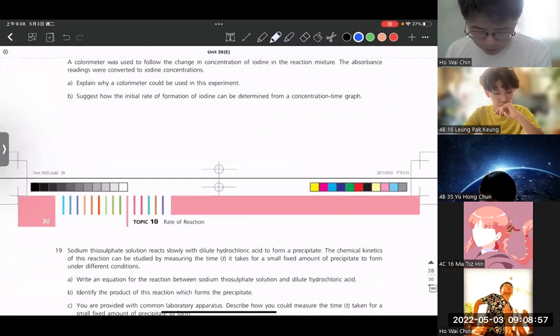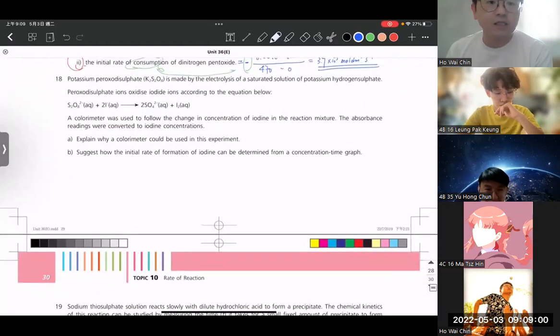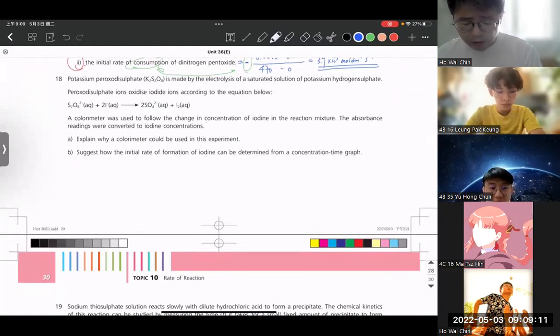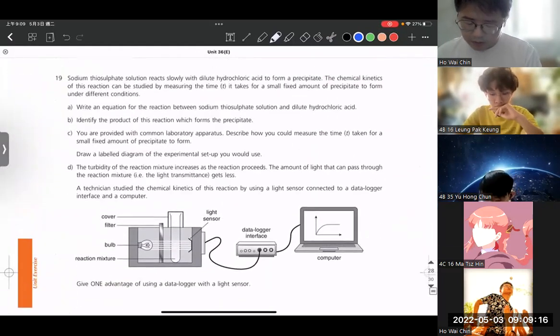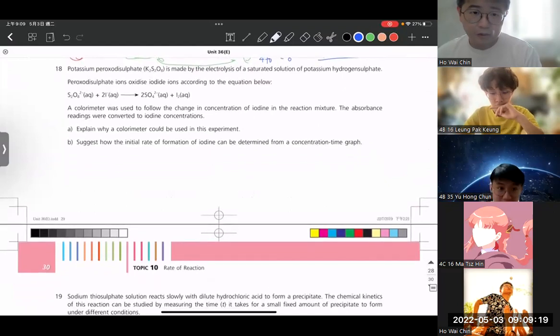Now, could you please take a look at page 29? It is on question 18, where we try to have a further look at this question. Question 18. Our focus for today is to cover those questions. Something about experimental method. In the next lesson, we will go over collision theory, which is the next chapter, and you need to get to know some of the explanation part. It's very, very important. And this one is just focused on the methodology.